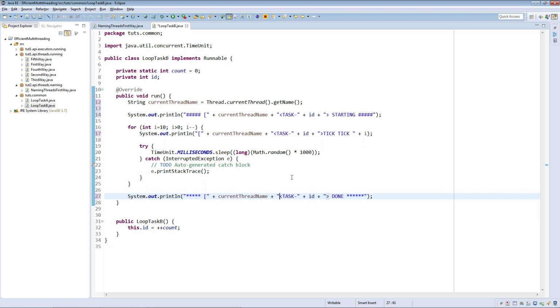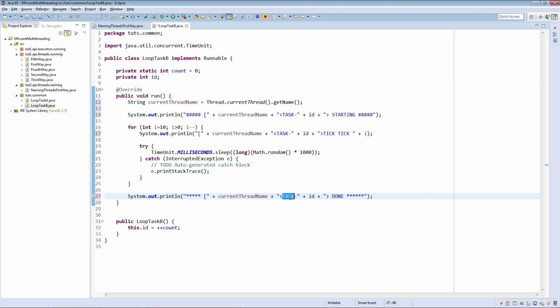I am going to use instances of this task along with instances of other tasks in subsequent examples as well. There we will need to differentiate between the sysouts spewed out by instances of different tasks in the output. So we need to have different identifiers for different tasks. As we have already used the name task for loop task A, let us use the name loop task B for the current task.